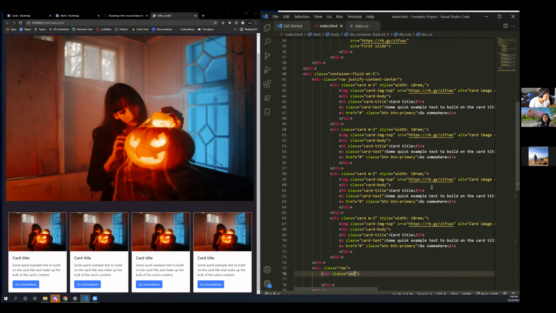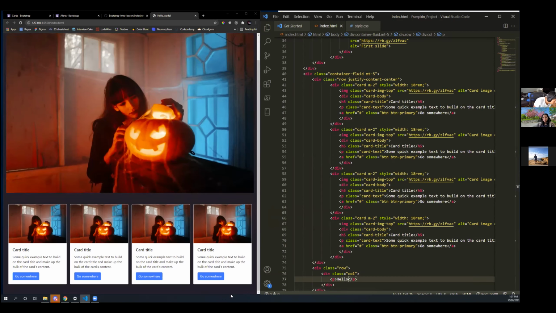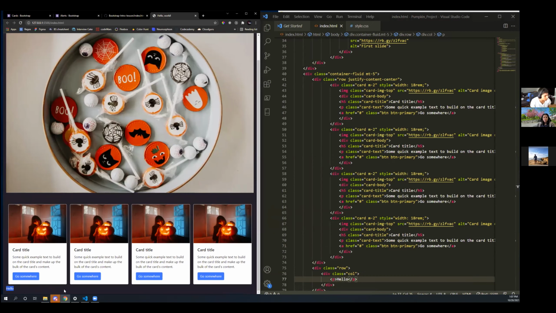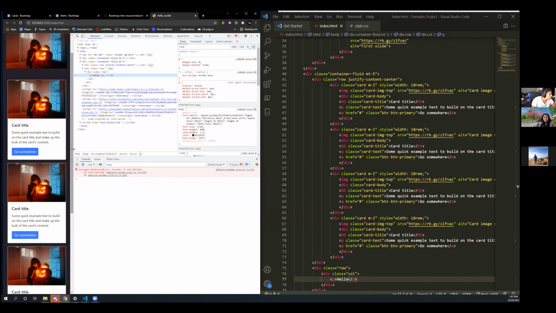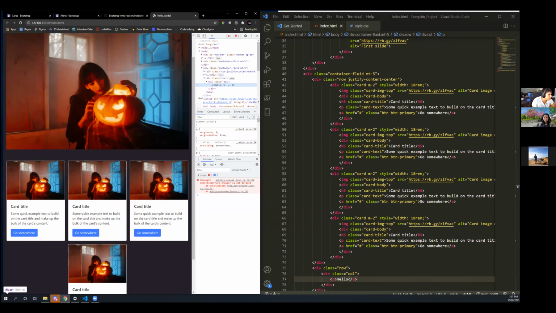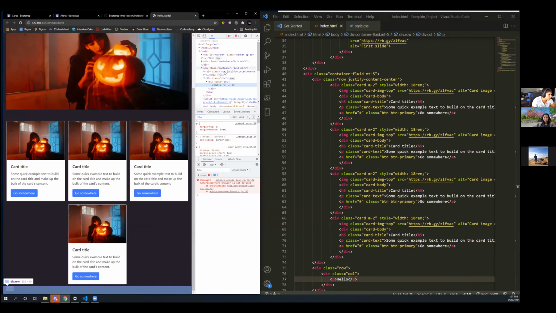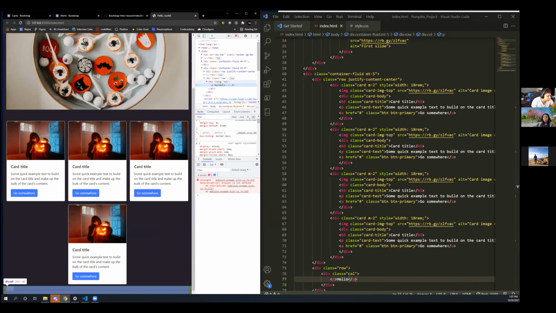Now, I'm just going to put some text in there so we can see it. Okay. Dark text is never a good idea. There we go. Hello is right there. But the real important thing to see is that this column takes up the whole entire space.